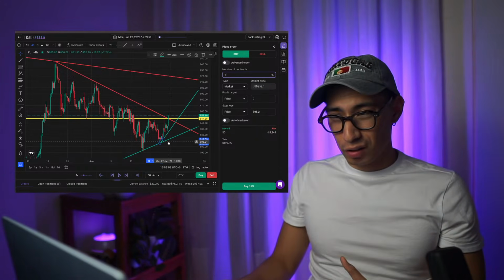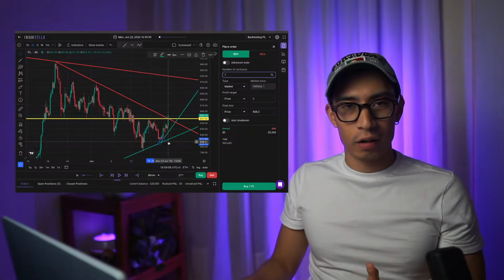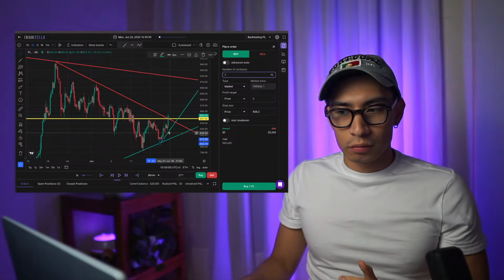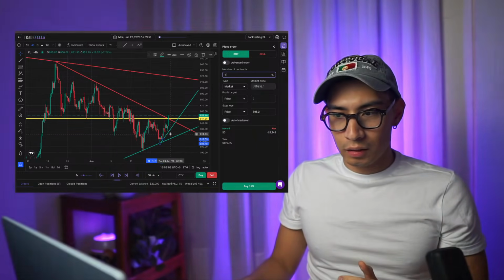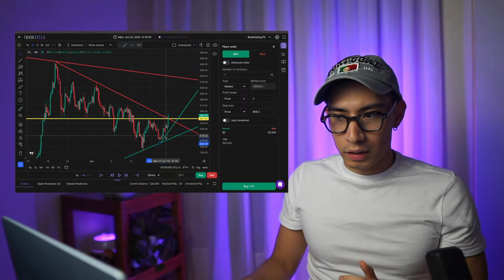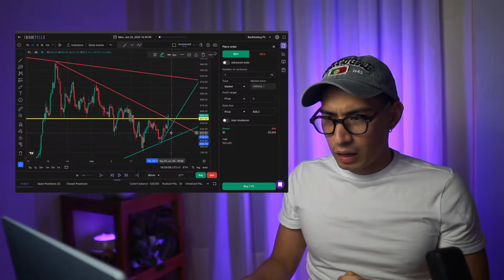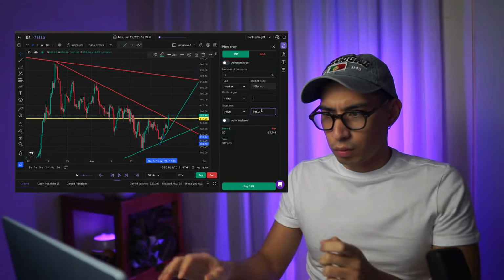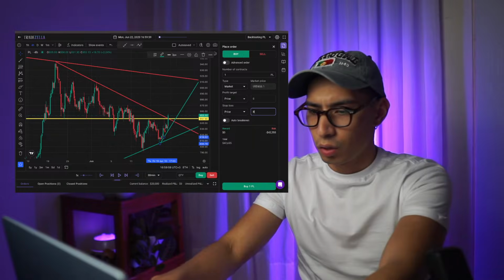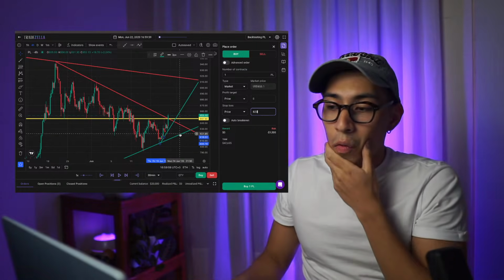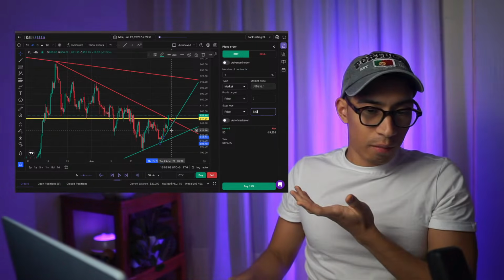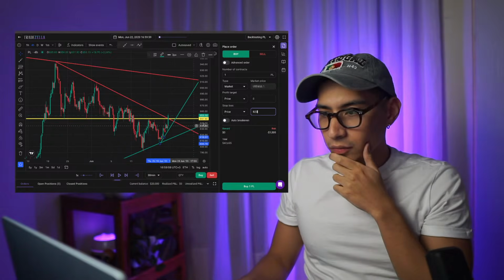Do we want to risk 2,000 bucks in a real life scenario? I don't think so. So let's minimize that. Let's put our stop loss on the other side of this steeper safety line to cut our risk. 823. 1,500. Not too shabby. Not too bad.